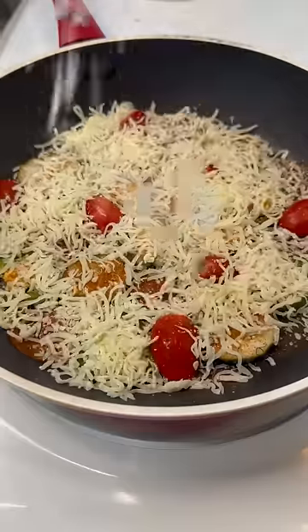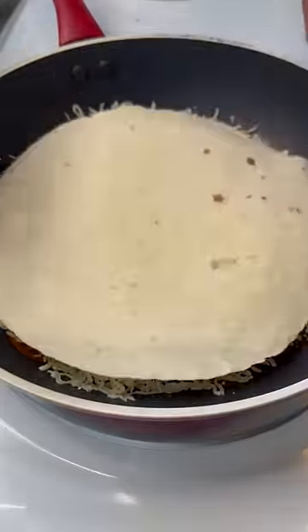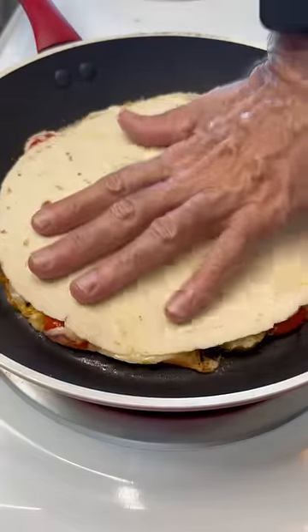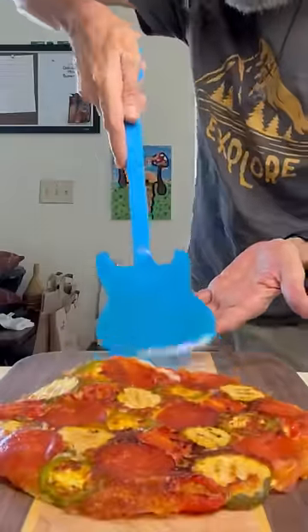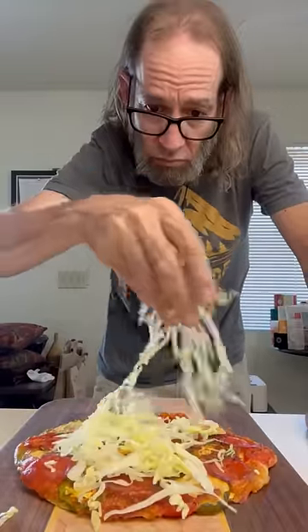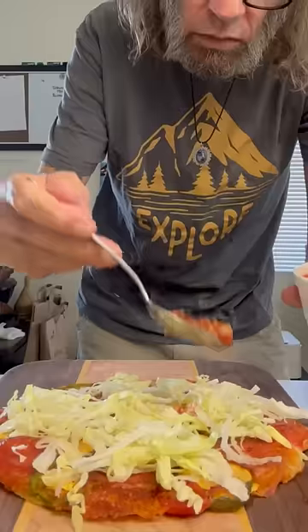I was just playing around with this thing. I put the tortilla on top — you probably saw that coming. I let it all get nice and crispy, then I flipped that thing over. It was good — got it crispy on the bottom. I just threw down some lettuce because I needed something fresh on there.